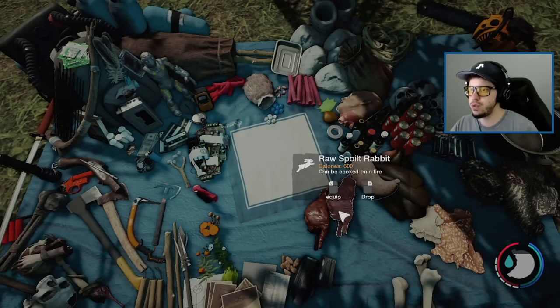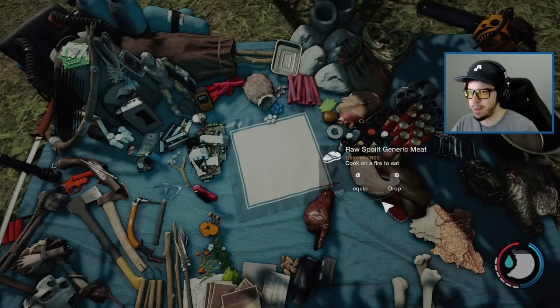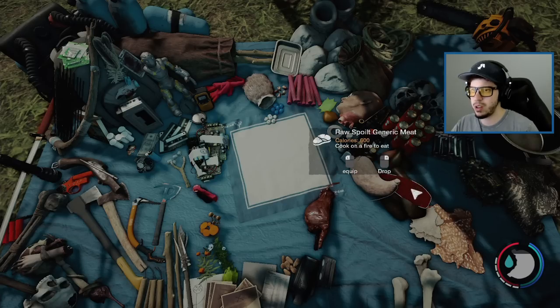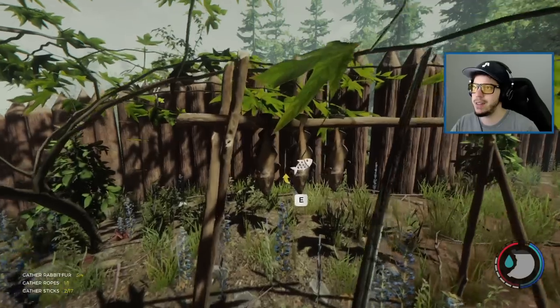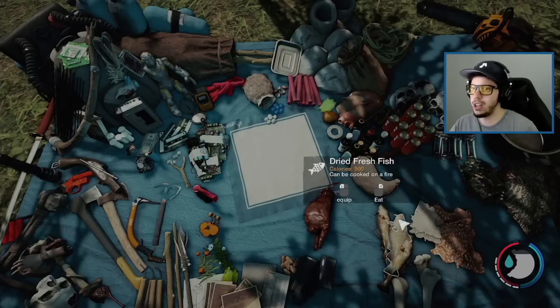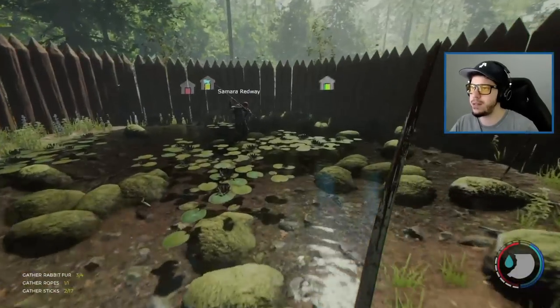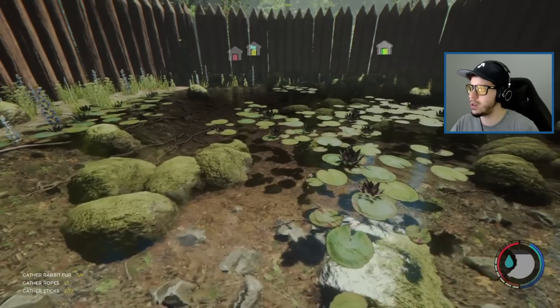Oh, these are raw, spoiled. Oh, we don't want this. Ooh, drop that. Oh, these are all spoiled. Are these spoiled? Edible still. Oh, I guess I can keep the edible one. Well, we have some. I do have some snack bars as well. Is this dried fresh fish? This is good for us. Very good for us.